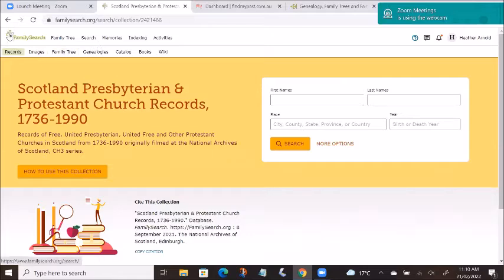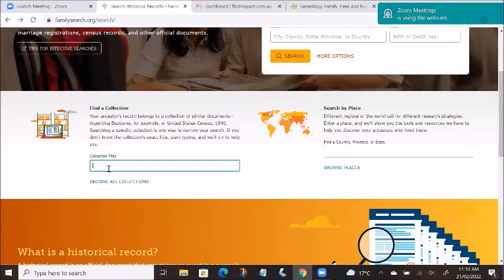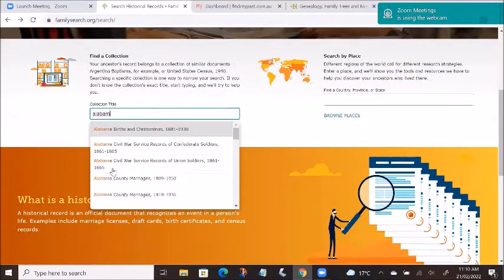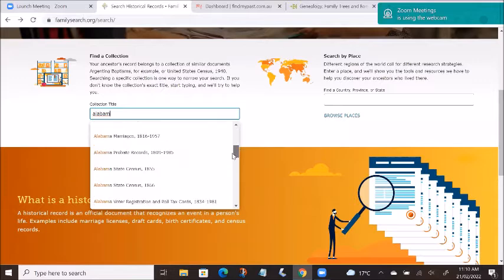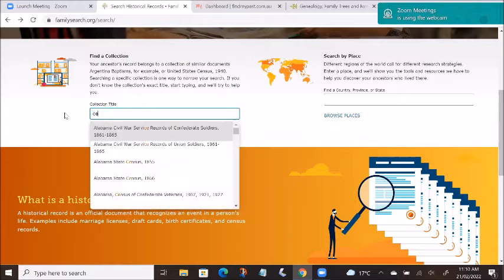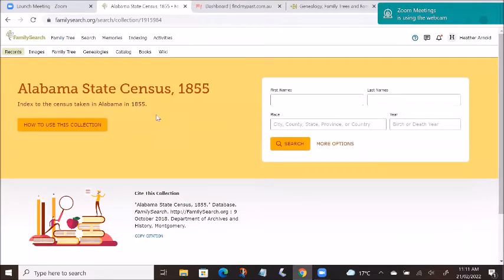We'll go back to Find a Collection. If you're interested in Alabama, we'll search for Alabama, because it's easy to spell, and she spelled it wrong. Then there are all these records here for Alabama. This Find a Collection is quite a useful feature, and it's a newish feature. I haven't looked at this for a while, but it's new from when I looked at it last time, that you can tally your searches, or put census in. So let's put in census and see what we get. I've got Alabama census, but anyway, that's quite a useful feature.